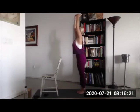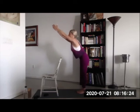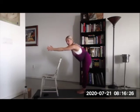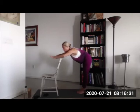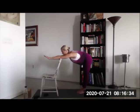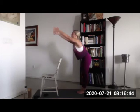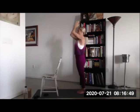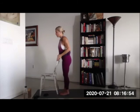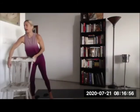And we're going to exhale, elongate, open forward fold. And again, since you have your chair or the wall, you can either press against the wall, nice flat back, or you can bring the upper arms onto the chair. Holding here, nice stretch for the back. And draw the navel in as you inhale, lift the arms sky high, slight back bend, and exhale, draw the palms down to your heart center. Beautiful, let's make our way down to our mat. We're going to get the chair out of the way.